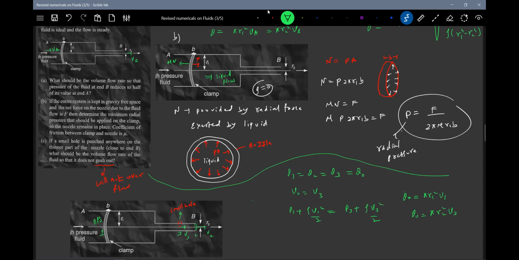Replace now V1, V3 in terms of that. And what should be the pressure at 3? Pressure at 3 should be equal to P naught. Hope everyone is able to understand. Even I too got confused initially. Then later on, I made it here. So pressure at 1 will be how much? NP naught. So what should be the flow rate now? The Q naught, new flow rate is asked. So NP naught plus rho by 2, V1 will be Q naught by pi R1 square, equals P3 which is P naught plus rho by 2, V3 will be Q naught by pi R2 square, whole square. Solve for Q naught now, you'll get the required answer.